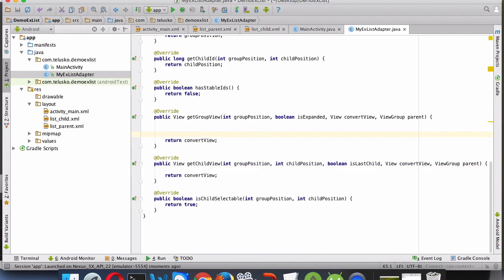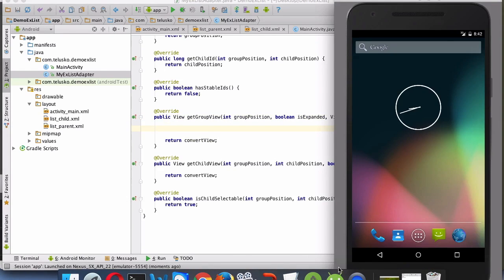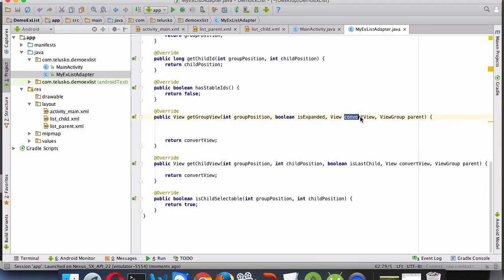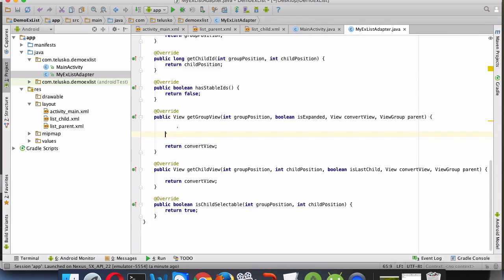Okay, so let's set all these values. Since this is empty, let's set the value. Now, why we are getting the null pointer exception is because by default this is null, right? So we need to first initialize it. When you run this for the first time, it will be null. But if you click on the second element, or if you run the same application a second time, there will be values, right? So before doing anything, first we'll fetch the title.